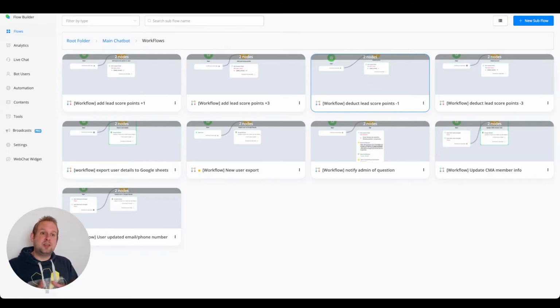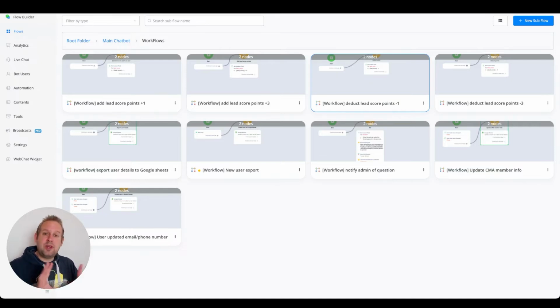A user may not be that into a piece of content, or I ask them for their email and they don't want to give it. Then I deduct lead score points, because the value of this lead is less than a lead that gives their email or phone number.